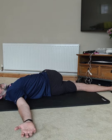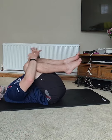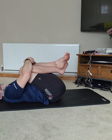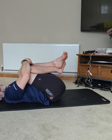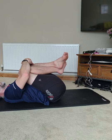Nice and relaxed. And then let's bring it back to the center. Pull both your knees in towards your chest. Pull it in nice and tight. Just feel it stretch around the lower back. If your hip comes off the floor, that's fine. Pulling it in will loosen the lower back off.